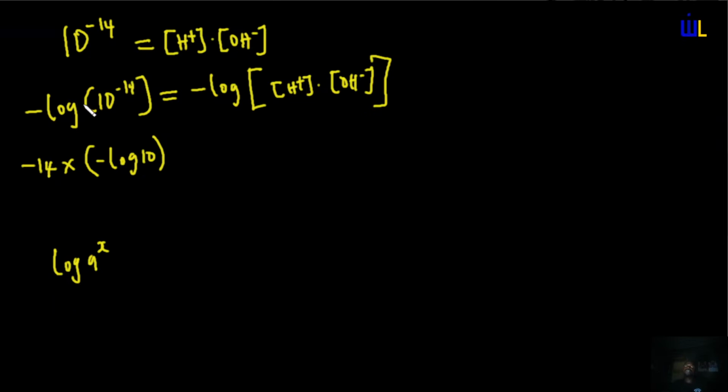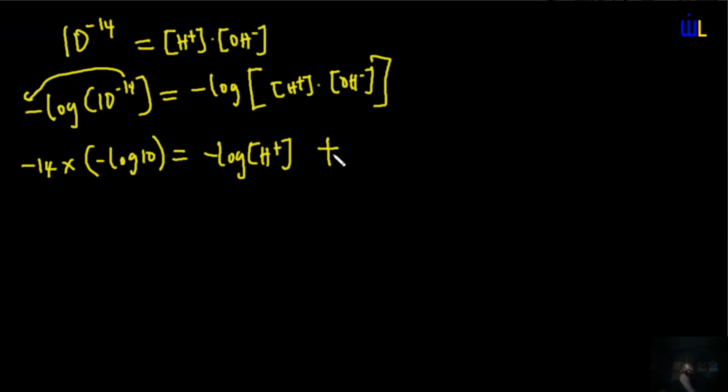Now when you have a log of a number that has an exponent or a power, you simply take that power and multiply the log of that value. So that's why I took this and wrote it here. Which means what we now have is minus 14 times minus log 10. So this is now going to be equals. Now if we expand this bracket, when you use log to open a bracket, if this is minus log times this, what we are going to get is minus log concentration of hydrogen ion. These times here, when you expand a bracket, will turn to plus.